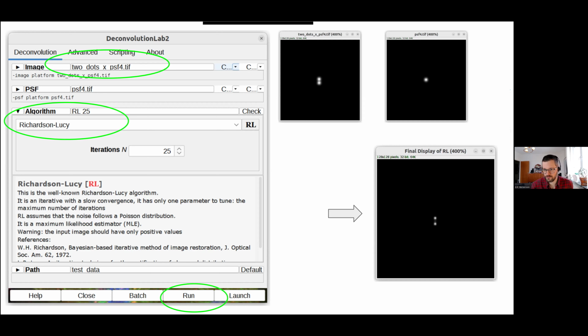I'll continue. So this is what I got. I get 2 dots. They're a little smeared out, so they're not these tiny points. And why is that? If you read about this method, you will figure out it's iterative. It does a little at a time. And the default 25 iterations is not enough to get back to the input. Actually it converges very slowly, so you will probably not get numerically exactly the inputs, regardless of the number of iterations.